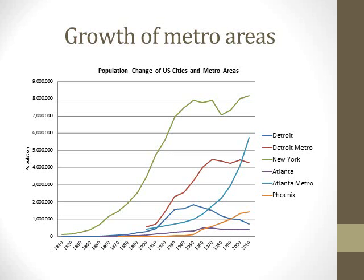So what we see here, though, you can see Detroit. Detroit is the dark blue, which has this characteristic decline, and they were totally devastated by not only the decline in manufacturing and the auto industry especially, but the decline of cities. So they now have broad swaths of land that are unoccupied. Their population has declined from nearly 2 million to being just a medium-sized city. And that's quite amazing, the amount of their decline.